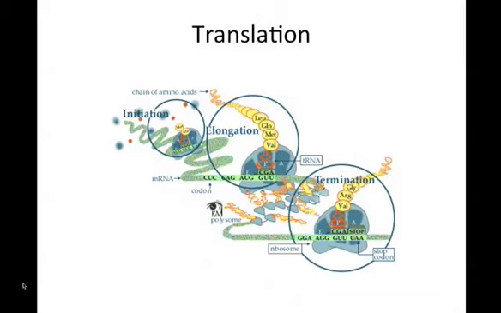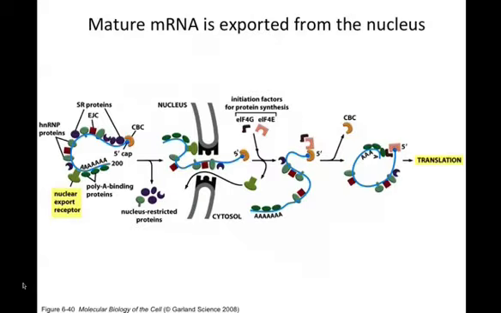Translation. So, the main parts: initiation, elongation, termination, ribosome, RNA, codons, tRNAs. These are all things that are very important. So remember, this again is eukaryotic. We just made our RNA. We've processed it, we've capped it, we've spliced it, we've polyadenylated it. It's ready to leave the nucleus, even if under stress, maybe without the cap, it'll leave the nucleus.